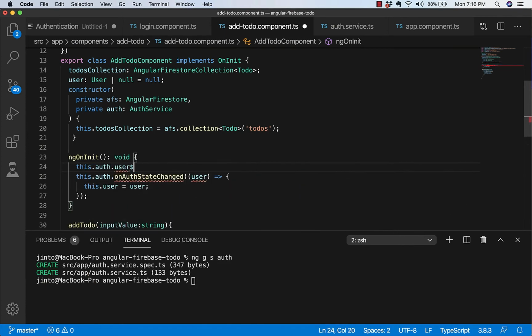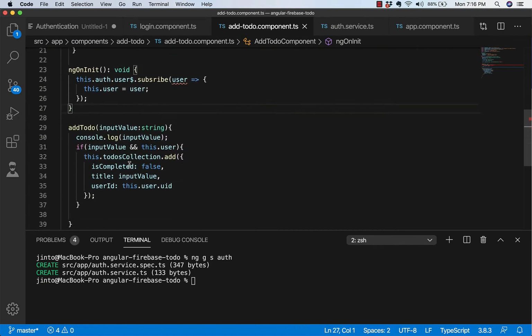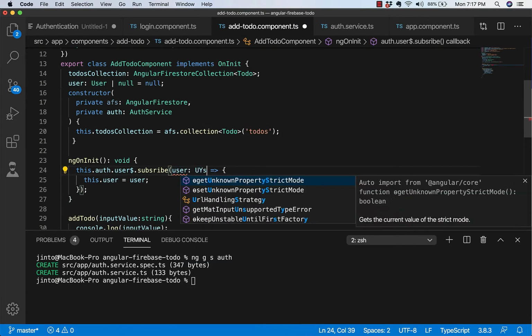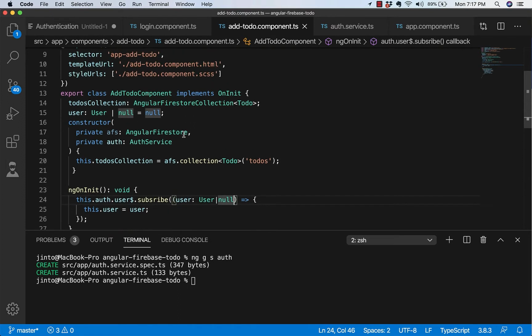Since it is a behavior subject, we can subscribe to the value and we'll be getting the same format, a user, which can be either null or a user. So we'll give the type, basically user or null, right? We'll give the same type. Okay, so that means we don't need the Angular fire auth anymore.